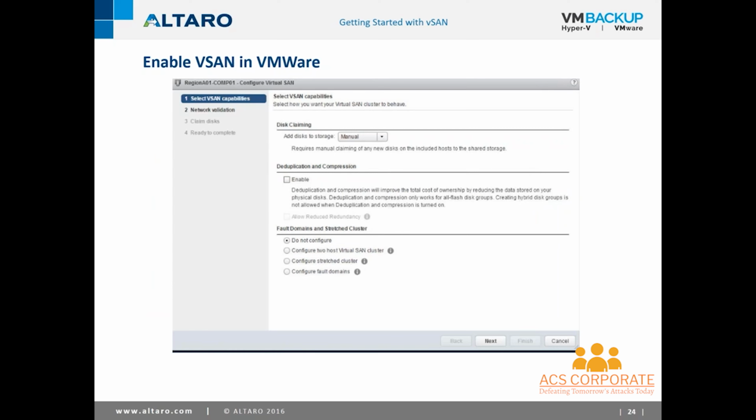So it brings up a wizard, and in this screen, there really is not much you need to do out of box. Disk cleaning, you can leave at manual. We're not going to cover deduplication and compression, but it is something that you can take a look at as a TCO benefit for your environment should you be doing vSAN in your organization.